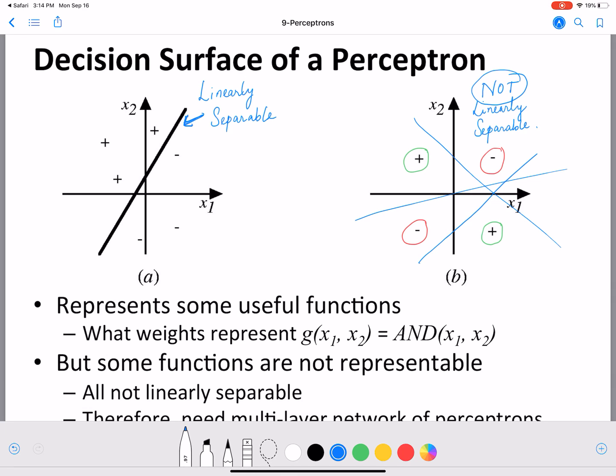So linearly separable, to define it formally, is if you can separate the points with the help of a linear surface. A line is a linear surface if we have only two features and we're plotting them. The simplest form of a surface is a linear surface. With a linear surface, with a plane if we have three-dimensional data, and an n-dimensional hyperplane if we have n dimensions. If you have data points which can be separated using a linear surface, then the data is called linearly separable. That's a quality that you want to look out for in the data. If the data has that quality, it's easy for you to model and pick the right models. You don't need something really complex for this data.